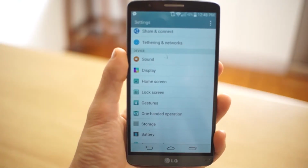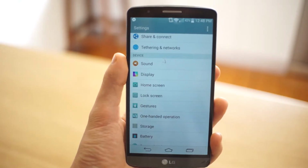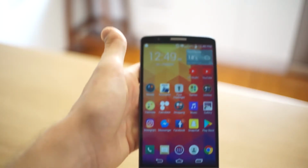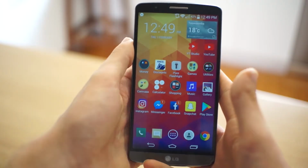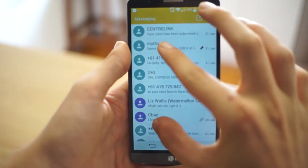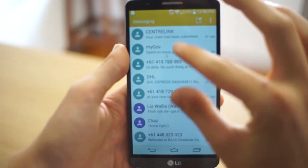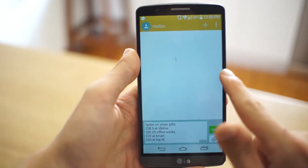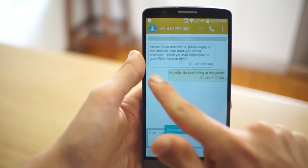You can have the phone screen stay on just while you're looking at it. And you can even have text messages pop up on top of your phone screen so you can reply to messages while you're using other apps. Just like a Facebook message, really. Within the messaging app, you can zoom in to make things bigger or zoom back out to make them smaller. Also, you can switch between messages by sliding left and right, which is super duper handy.